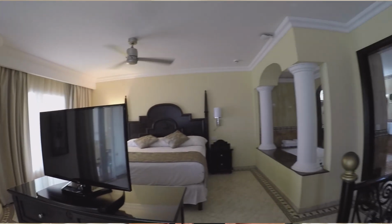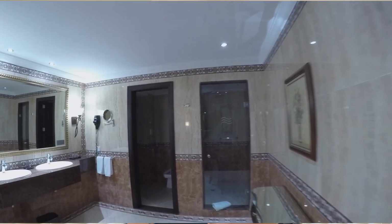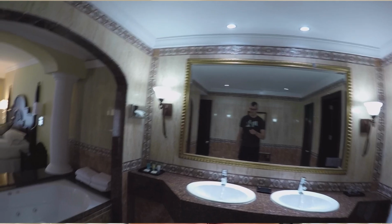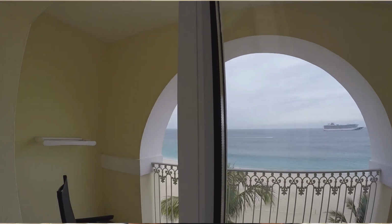Alright, my wife and I spent 2 weeks in Cabo at the Riu Palace for our honeymoon, and I wanted to do a review on the resort to hopefully answer any questions you might have. To start off, let's talk about the rooms at the resort. We didn't stay in a standard room because it was our honeymoon. However, we did hear they were nice, but the room we stayed in was the suite jacuzzi with a sea view, and let's just say the views were amazing.